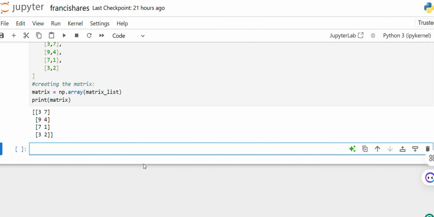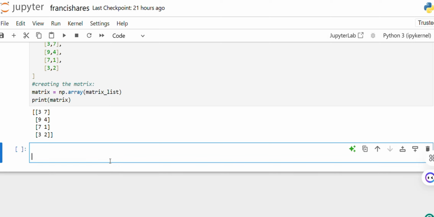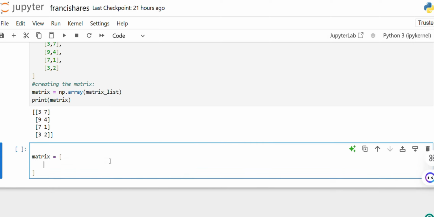Okay, so here we are going to have an example of a sparse matrix. First, let me have matrix equal to a list in a list. So we have 0, 0, 0, 0, 0, 1.